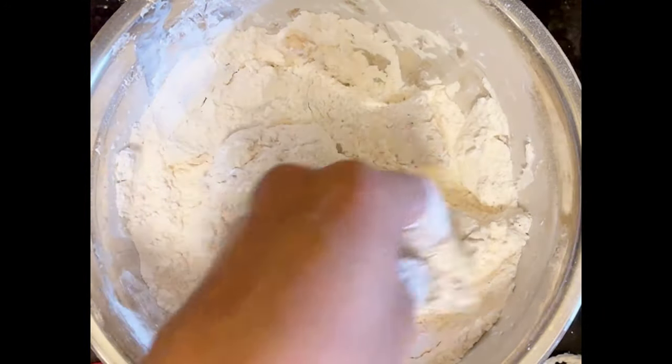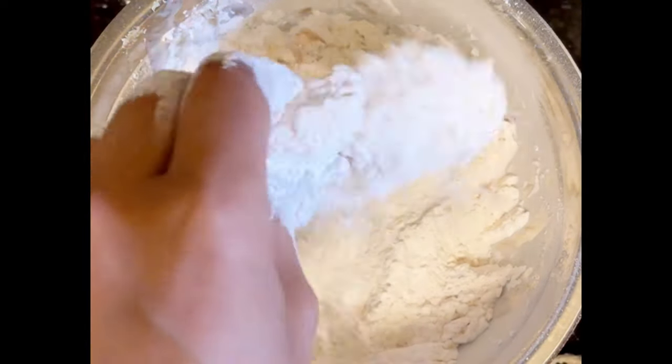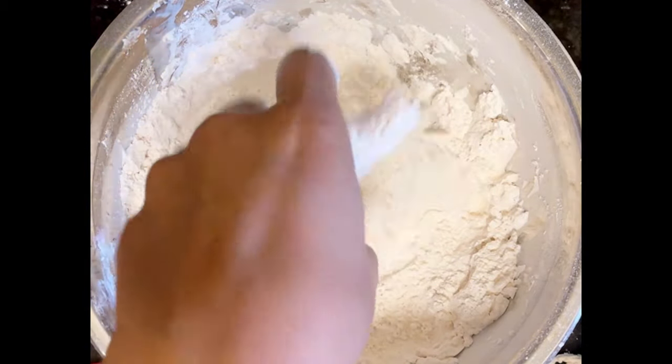Now, I could have double dipped these, like put them back in the buttermilk and dredge them again in the flour, but I didn't find that necessary and they fried up really well without it.